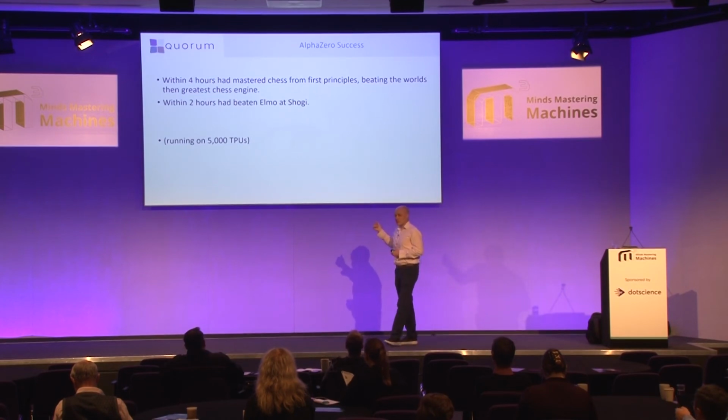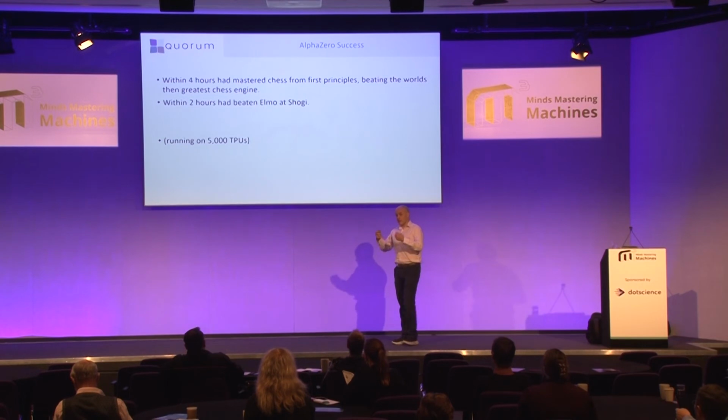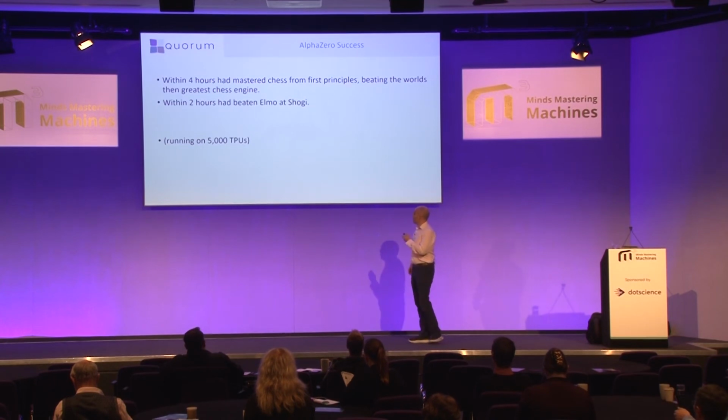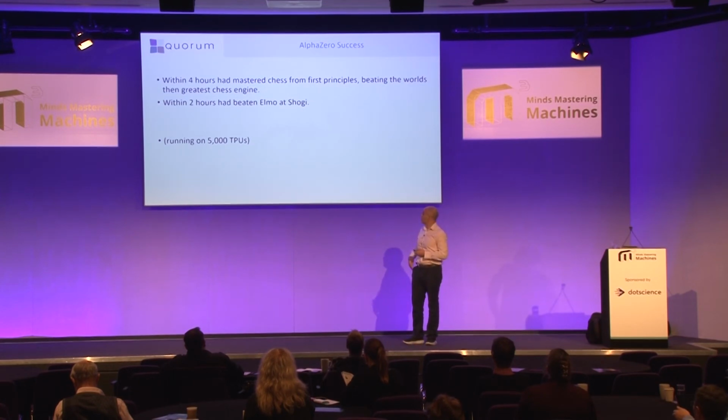What I don't know if anyone else has seen or everyone's seen is they took the same network and the same design and they fed it chess. They just gave it the rules of chess. And within 4 hours, it beat Stockfish, which is the world's best chess engine. And within 2 hours, it beat the best shogi program in the world.